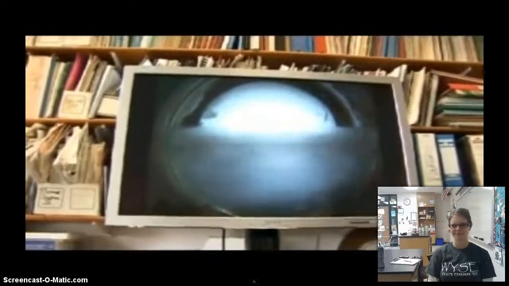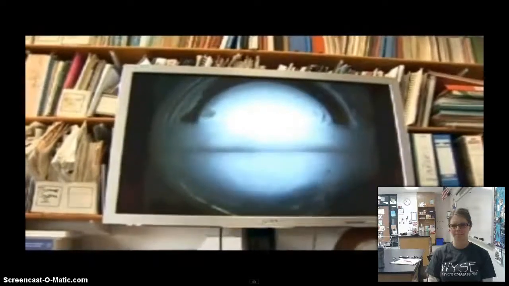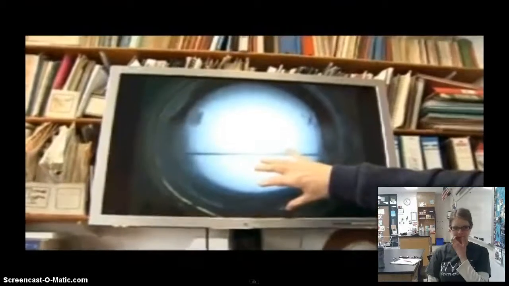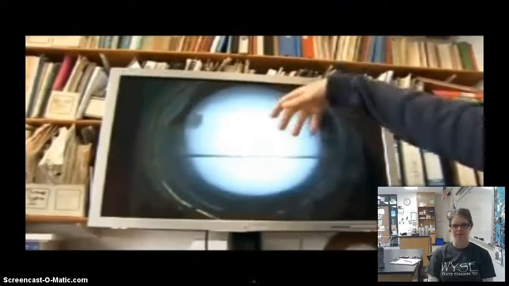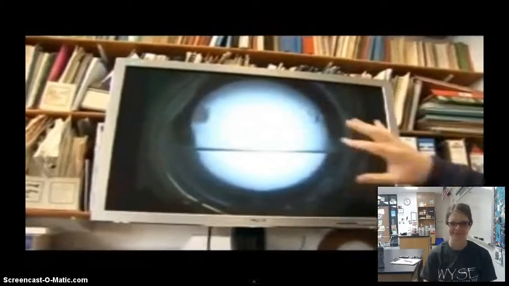I demonstrate this sometimes several times a day if I have lots of visitors, and I still get hooked on this. Now, if you're very observant, you'll see there now appears to be less liquid than there was before, because there are still droplets of liquid coming down here. And so I keep this in my office really for two reasons.